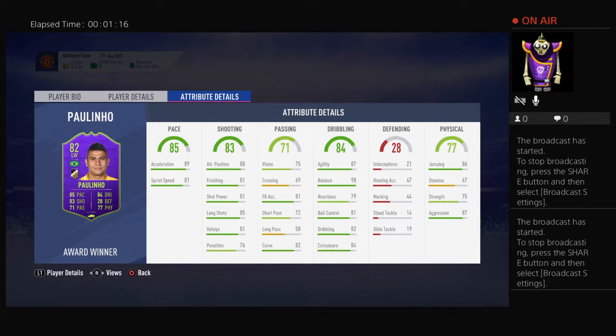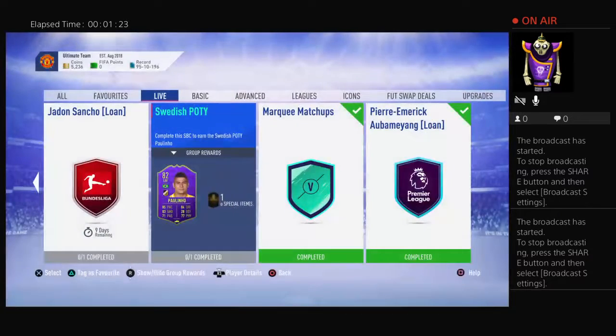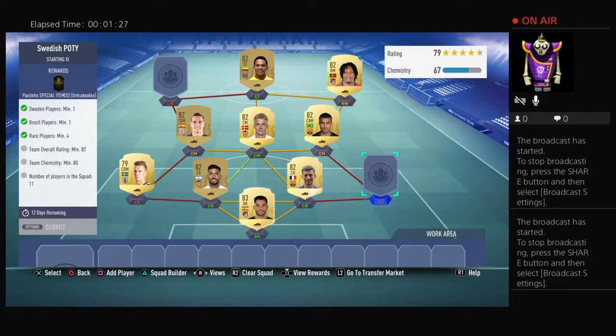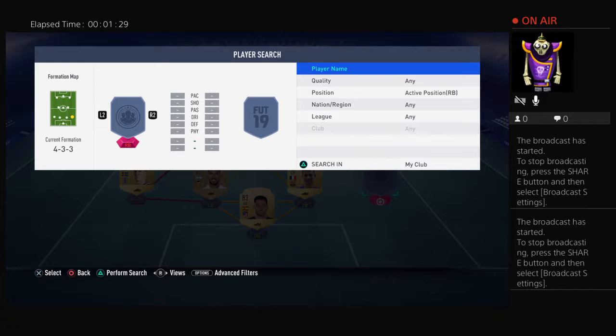Stamina 68, strength 75, and aggression's 87. So these are the players you need for the SBC, guys. Wait, I just need to put in two more players.